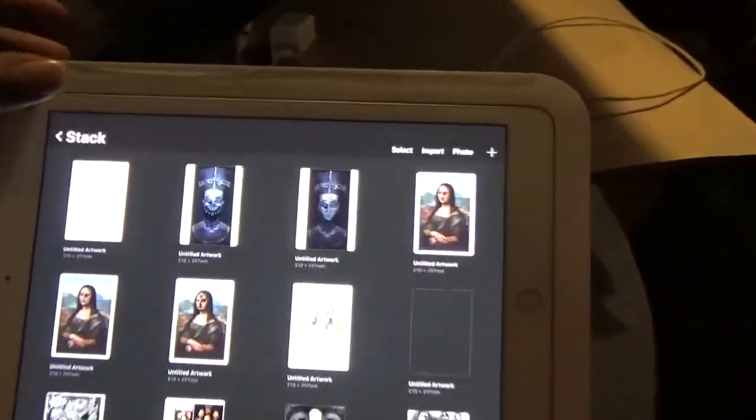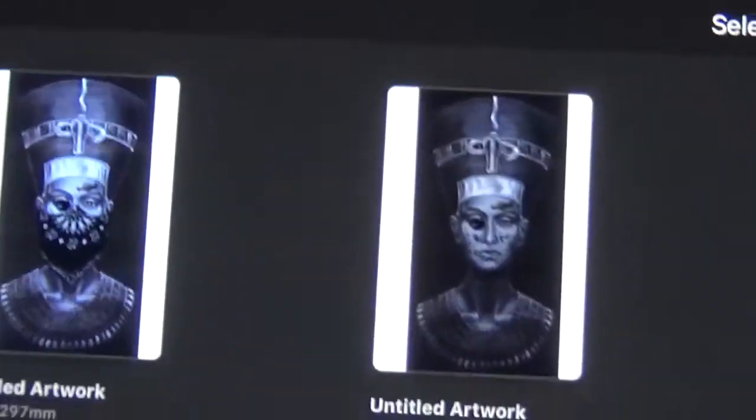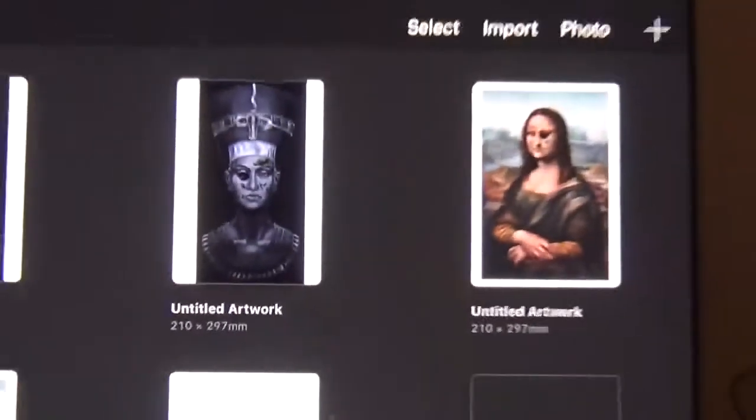You can't really go from design to design. These are things I can draw, like you saw my art books, but this is basically stuff you can do with the computer. That's like a decaying Mona Lisa. You can't really see it, but the skeleton face skull is exposed. It's not an eye patch or nothing. It's supposed to be where the eye of the thing is, and that's the same with Nefertiti. I also got a Nefertiti with a mask on, or bandana, whatever, a little G'd out.